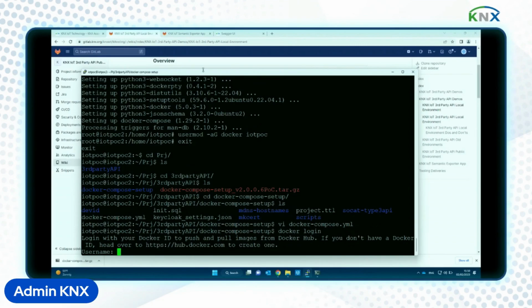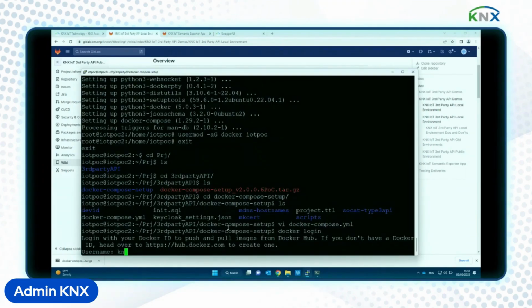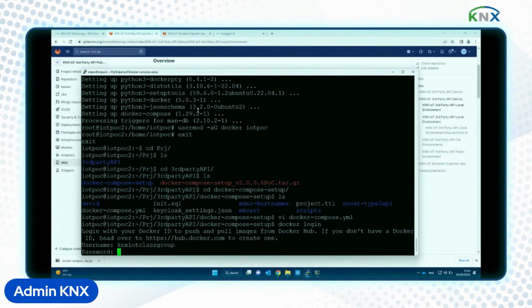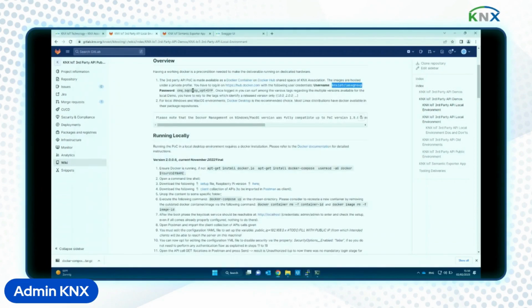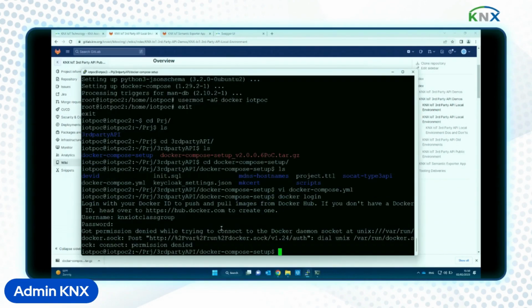username, KNX IoT class group, and the password. Watch out: when you copy, no extra spaces, nothing else. Copy and paste does not type anything, typical Linux style. In fact, permission denied.